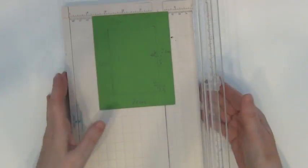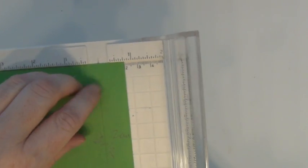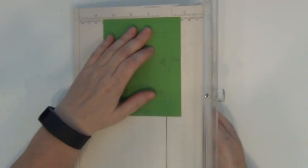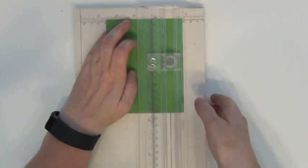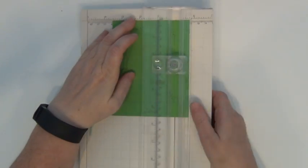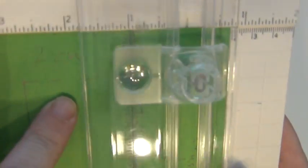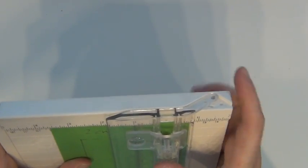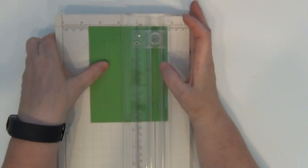In this case I'm going to use the guidelines where the centimeter marks are, because I have a 2 centimeter frame there. So it's easy for me to line this paper up with the 2 centimeter mark just there. So I know that this one is in the right place, and then I'm going to find the 2 centimeter mark on the ruler here. This is why I like the Martha Stewart paper trimmer. And there's also an enhancement: there's a magnifying glass there, so it's easy for you to know where you are. So I'm just going to see where the 2 centimeter mark is there.